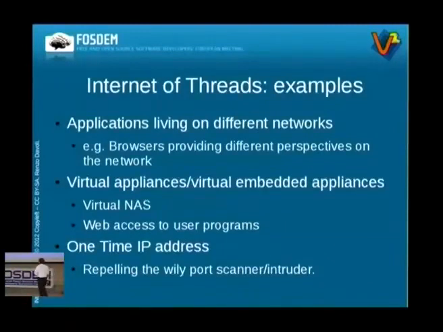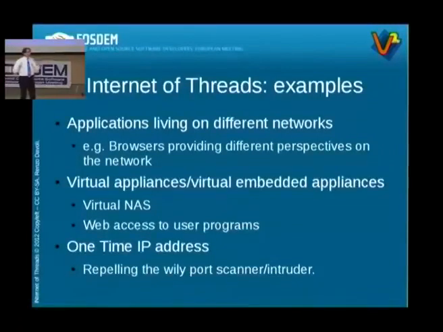Virtual appliances, so that's the server part. These are servers with the networking attached. So you can migrate servers just by killing a process on one machine and starting the process on the other. No configuration of the interface, no rerouting, nothing of what you did yesterday. Or this is the new point. I'm presenting this for the first time. One-time IP address. You know, one-time password.